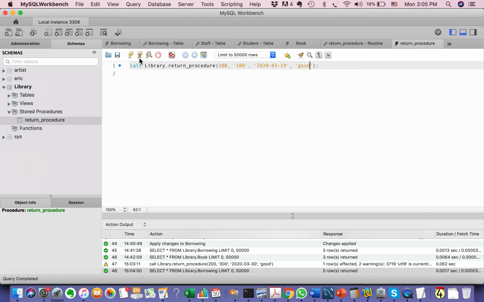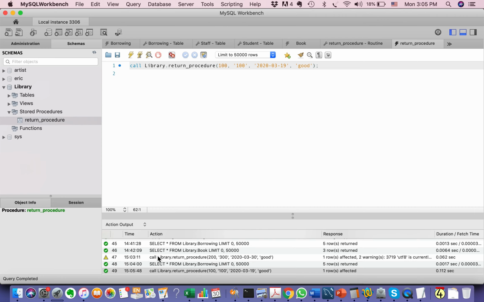But remember, today's date is the 30th, and my expected return date, I know that it's not correct, it's supposed to be 3 weeks from the date it was borrowed, but I just added the date manually to test that the if part of the statement will actually work. So it's showing as if I'm supposed to return it 1 day after I borrowed it, but that shouldn't be a problem. Okay, so execute this, and you can see that one row affected.